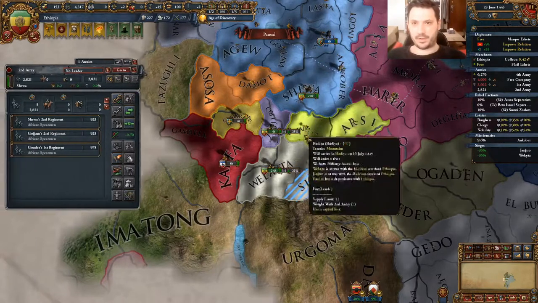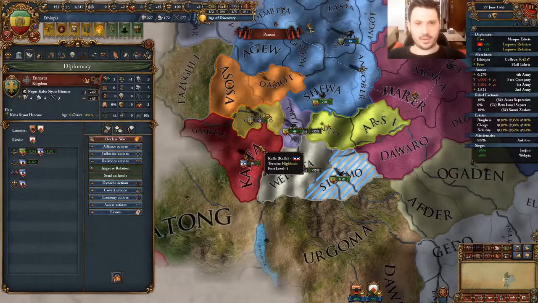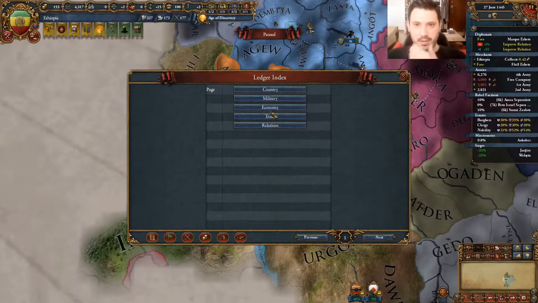I think I should fight. Okay, let's try and wipe them. Let's see their armies.